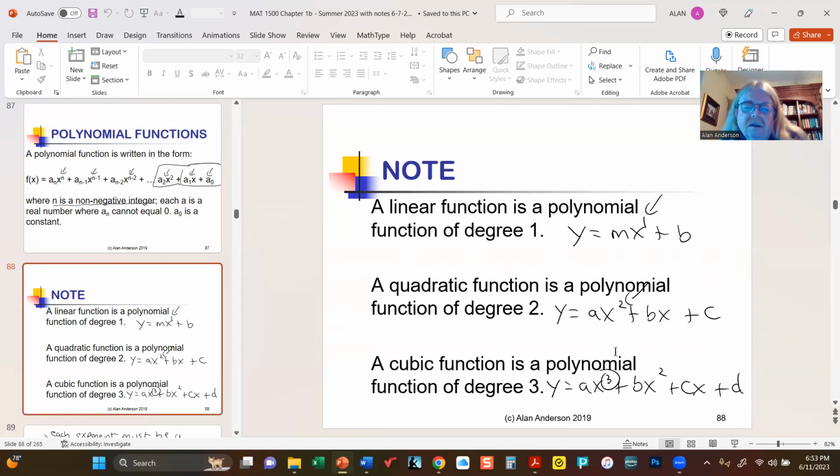And then finally, well, not finally, but this is the only other one that we tend to see in practice with applied applications such as engineering or physics or economics. We don't often run into polynomials with higher degrees. Here we have a cubic function, and that simply means that the highest exponent is 3. Now, I just want to point out that we don't have to have the x squared term or the cx or the d. It literally could just be y equals x cubed, and it still qualifies as a third degree polynomial. Okay, the only thing we must have here for it to qualify as a cubic function is the x cubed. The rest of these terms are optional.